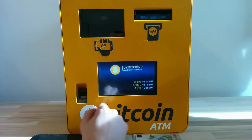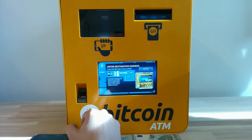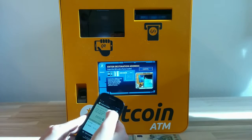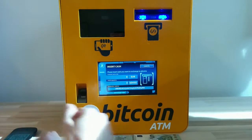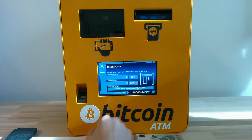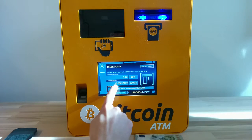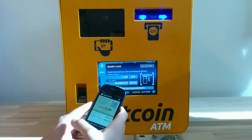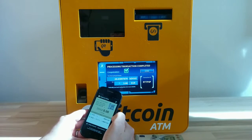I'll click on 'buy altcoins,' choose Dogecoin, and use my Dogecoin address. I'll put in 5 euro — this is the current exchange rate and this is what I will get. I will get 28.6 Kilo Dogecoin. I'll click on 'buy altcoins' and I should receive it in a few seconds.